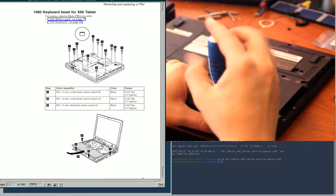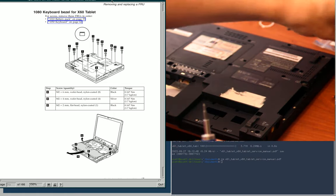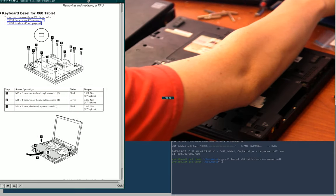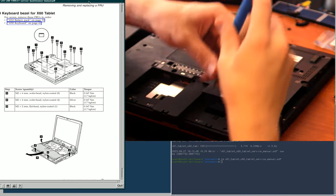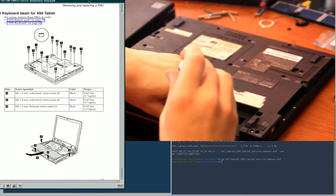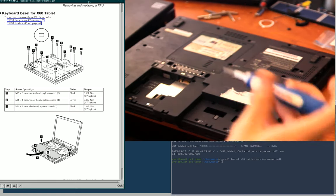Anyway, yeah, so I'm going to have to remove these screws. And you can see that there are a lot of screws on the guide here that it wants me to remove. So I think I got them all except for the back row, which I'm doing right now. And thankfully these are all silver, so they're hard to confuse with any of the others so far.